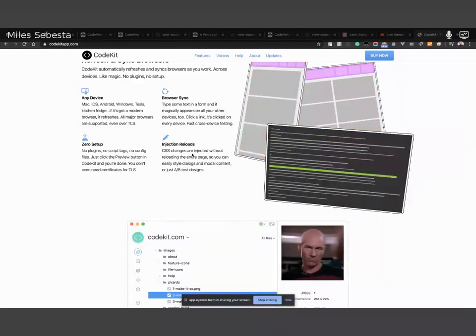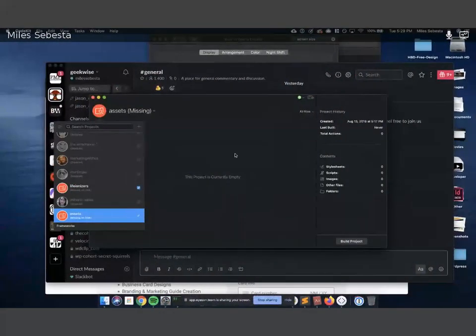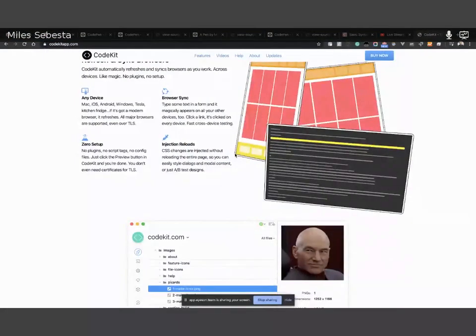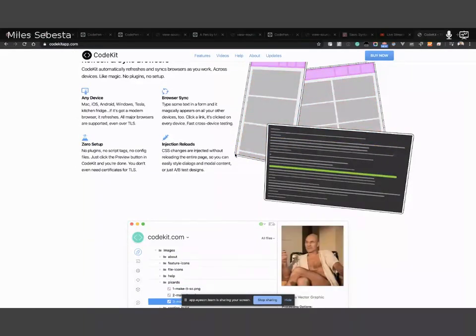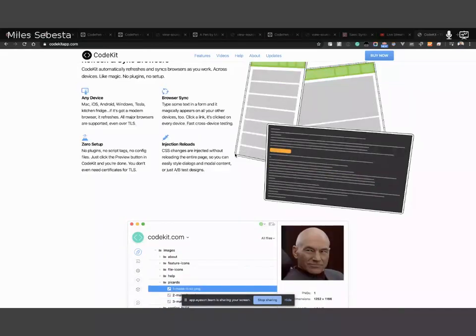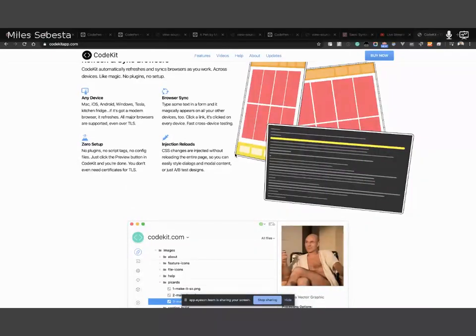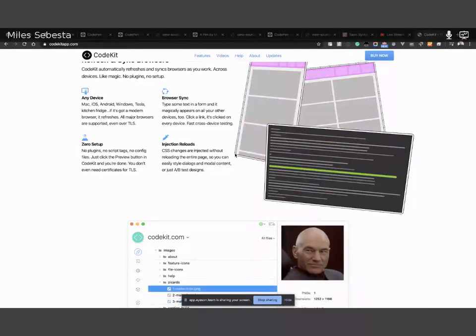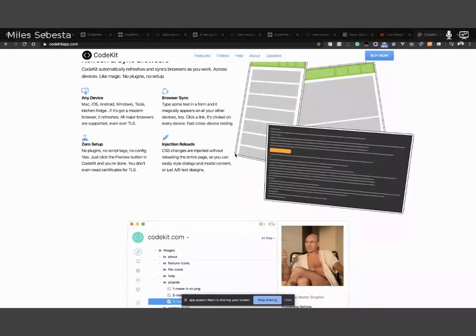What's kind of interesting about CodeKit is they actually allow you to have a link that you can set up, and as long as you're on the same network, you can have an iPad set up, a Samsung phone set up, all sorts of devices set up, and as you change your SCSS, it'll automatically refresh all those devices, so you can check on all of them at the exact same time, rather than having to go into emulators and do all these other different things.